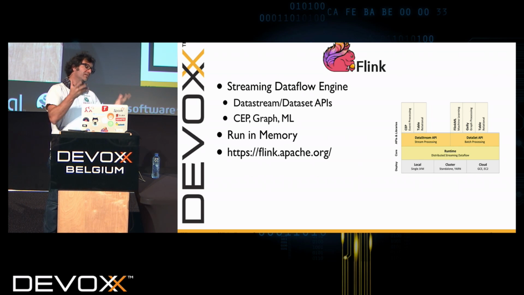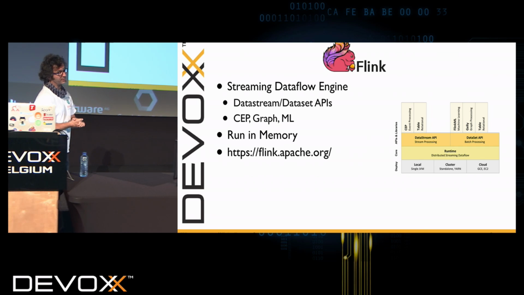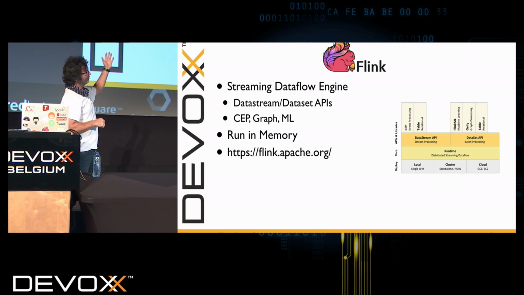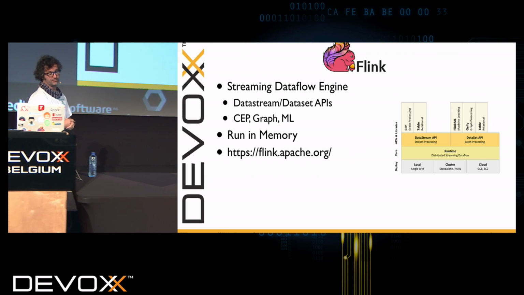One of the main differences is the way the stream is handled between Spark and Flink. In Spark, they do internally what you call micro-batching. So small amounts of messages are sent in a batch, and then in your code, if you want to do complex functions like windowing on time and so on, it adds some complexity. Whereas Flink is just streaming the data all the time, and you choose the way you want to deal with the event. So it makes it easier to deal with the stream and do complex event processing, so CEP if you need it, reacting immediately to an event based on specific rules.